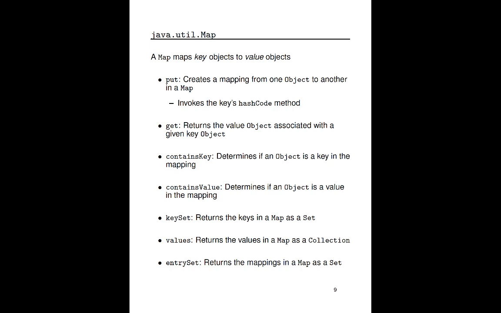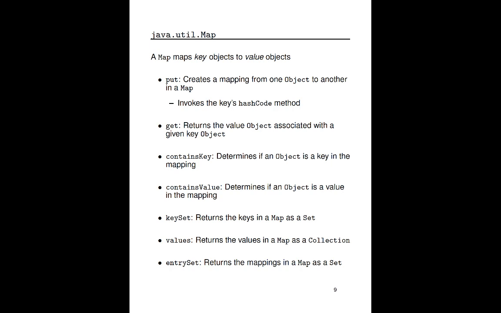And if you remember back to your data structures course, the way you implement putting something into a map or into a hash table, you have these buckets which are lists of particular objects that all have something in common. And usually the bucket associated with a key object in a map is determined by invoking the hashcode method of that object. Again, this is where the hashcode method is used. And recall that every object in Java has a hashcode method, has the ability to say, well, here's what my hashcode is. This is in turn used by an object like a map to then store its data internally. So you create a mapping with put.